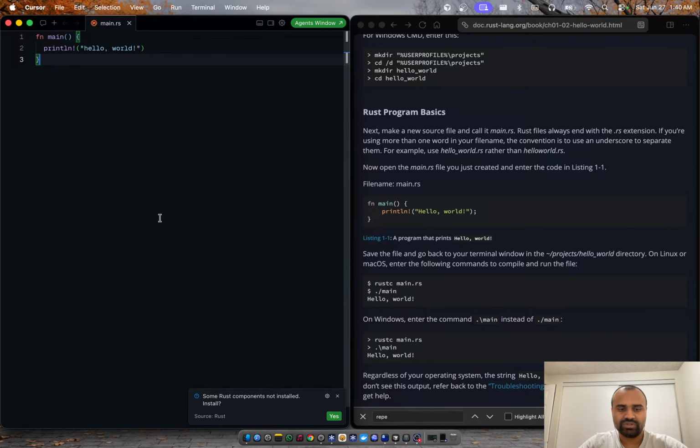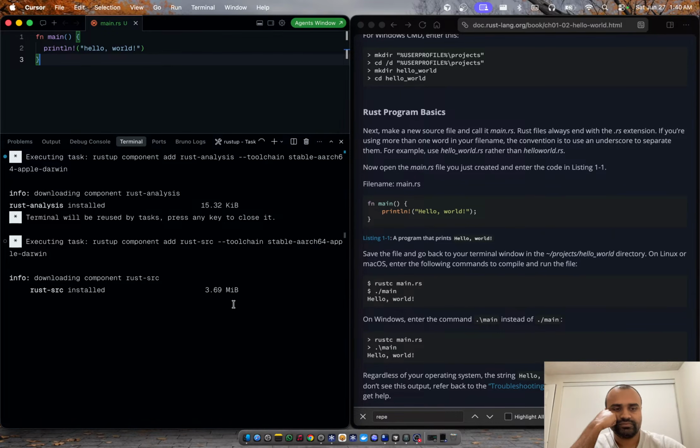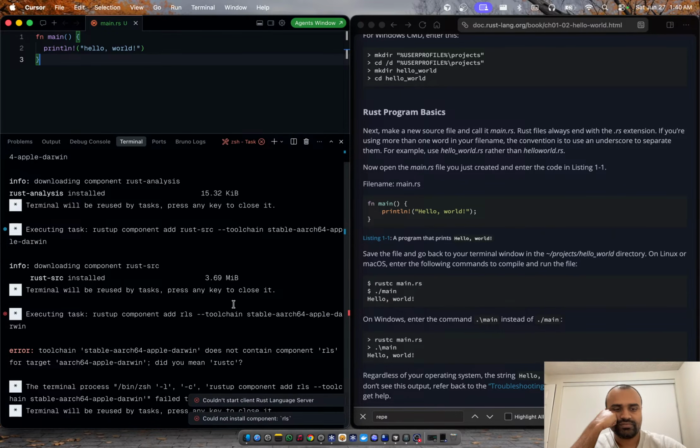If one more time this error comes, okay, some Rust components are not installed. Okay, let's install. What is happening? I think it's, did you mean rustc?